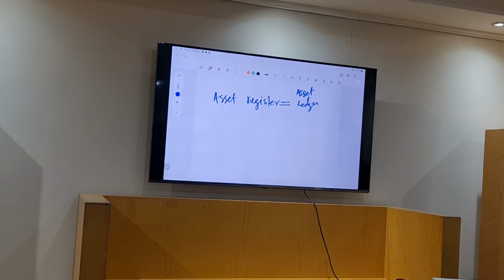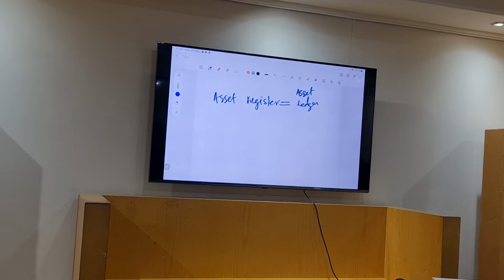What is asset register? Can anyone tell me? Asset register is the total assets we purchase from day 1 to the day end, which consists of zero values and non-zero values. Okay, that's one portion of the answer. Is it part of double entry? No, the asset register is not part of double entry. It is a memorandum record, not a nominal ledger.